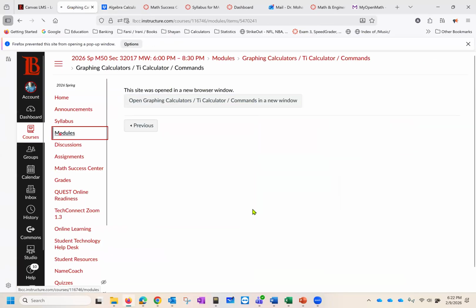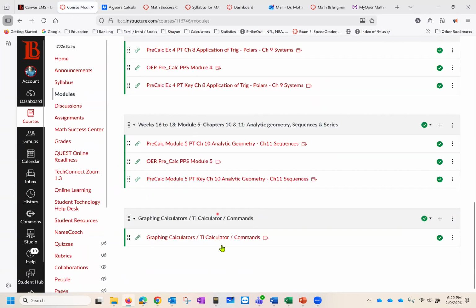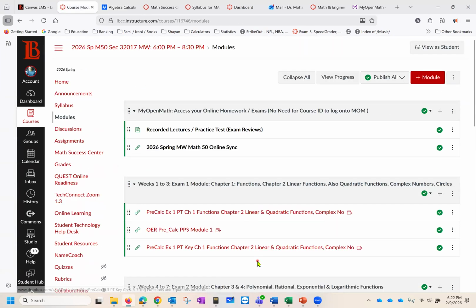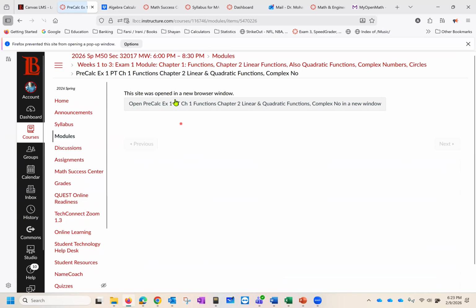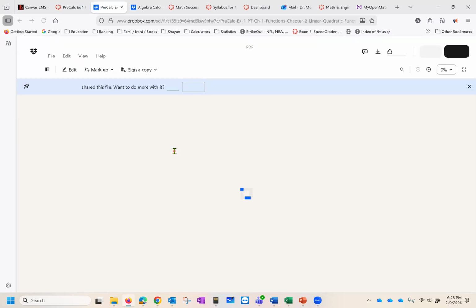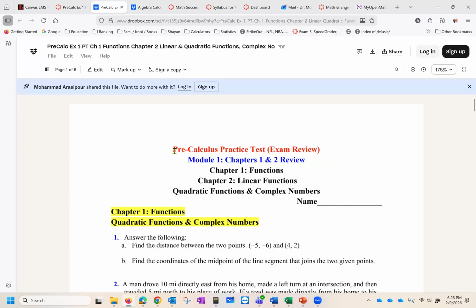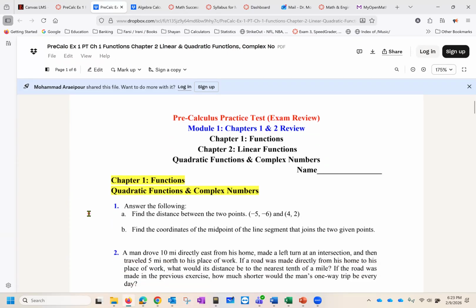So going back to the modules, again, that was at the bottom. What do we find for the first module? I want to go over that. The very first thing, because I want you to compare and contrast, is module 1 practice test, exam review, whatever you want to call that.